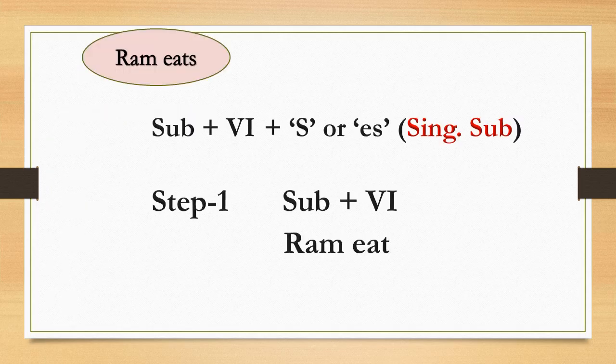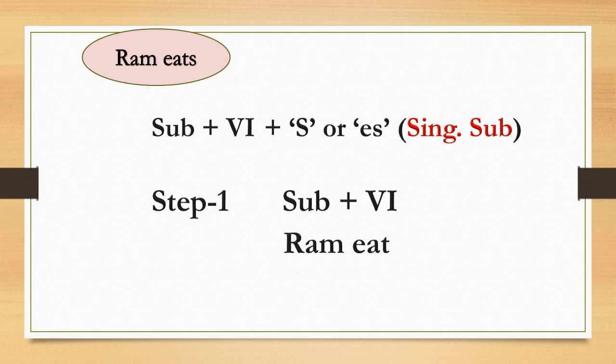Now how will you insert the formula? I'm giving you the most simple example. If I ask you to frame the sentence with the verb eat, how will you frame this simple present tense sentence with the verb eat? So here just see, I have written Ram eats. How is this sentence framed? By putting in the structure. Just see, you have to first write the subject. Already I have told you the formula: subject plus first form of the verb plus s or es plus object. I'm not using the object. Now I have simply put this formula.